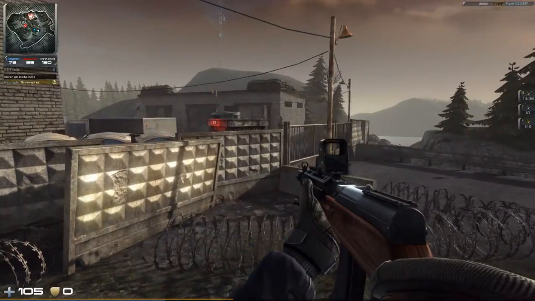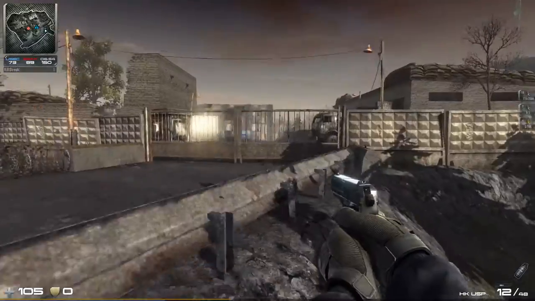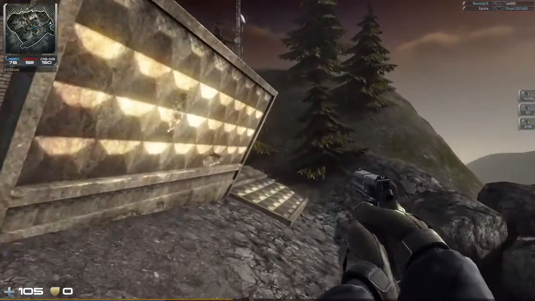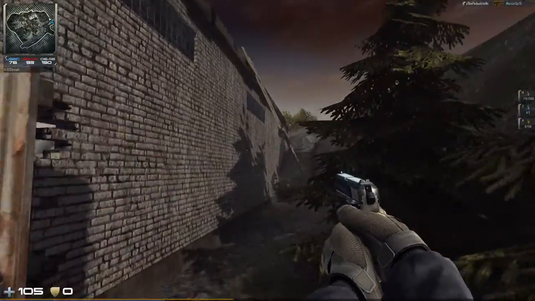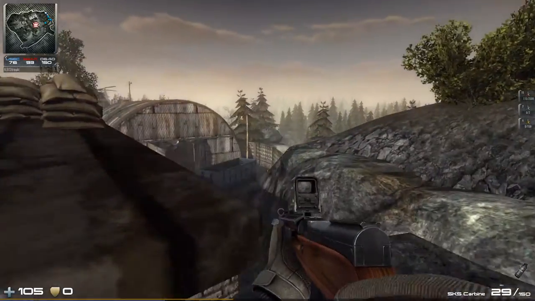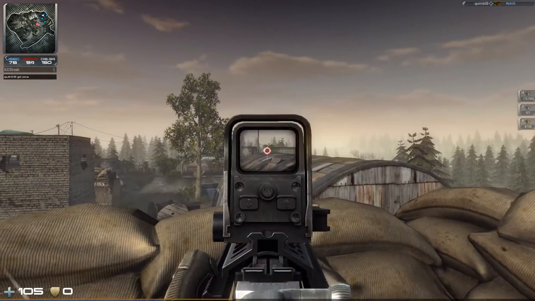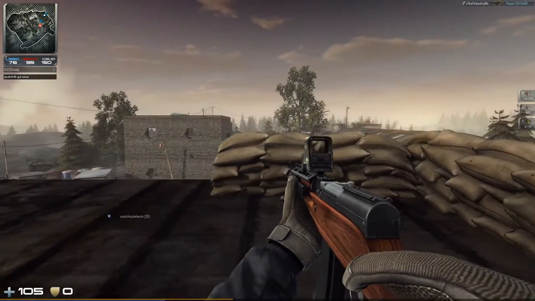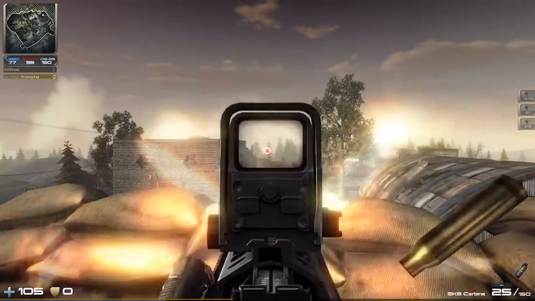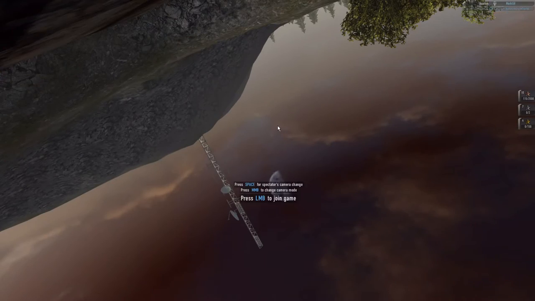Come on. So actually I should go on the roof and snipe a bit. Let's see how good we are with the sniper thing. Let's test the sniper capability of this nice gun. And now everybody's here. Wonderful. Oh no. Well, I thought I had hit him, but maybe I didn't.